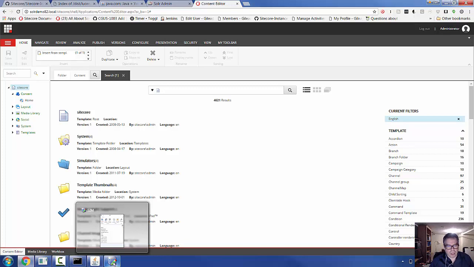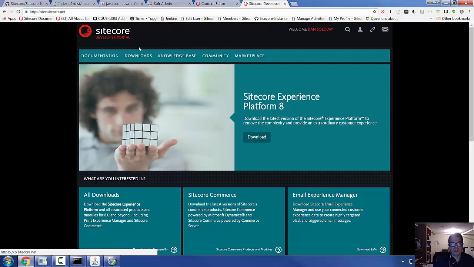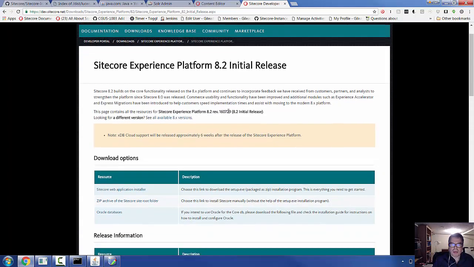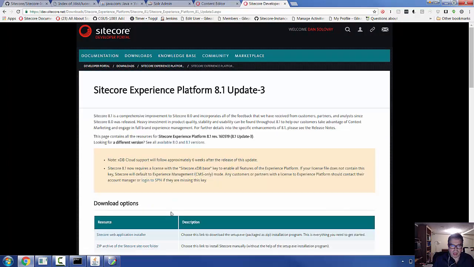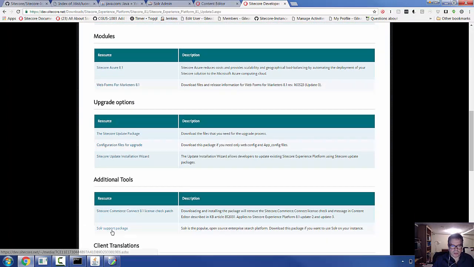If you want to install Solr with 8.1, you actually have to download a package. So if you go to dev.sitecore.net, you go to downloads, and we switch to Sitecore 8.1, you'll see that there is, under additional tools, Solr support package.